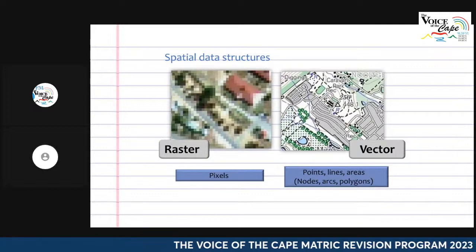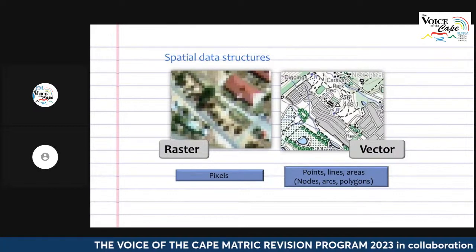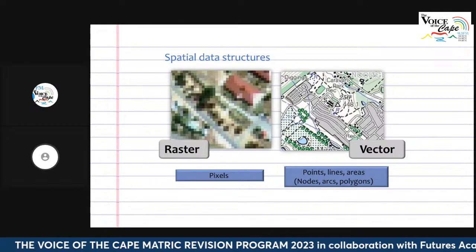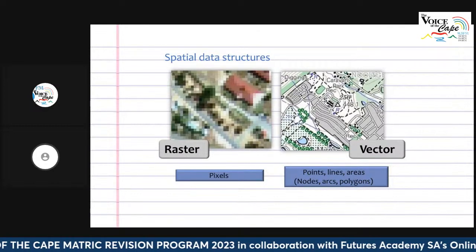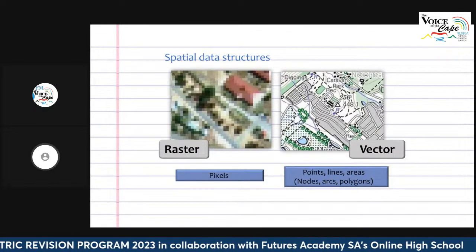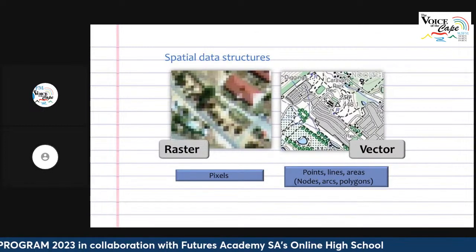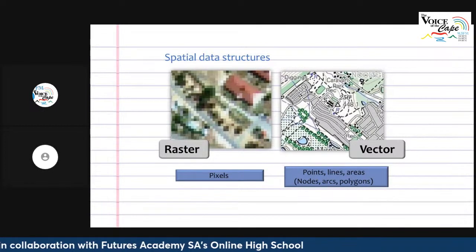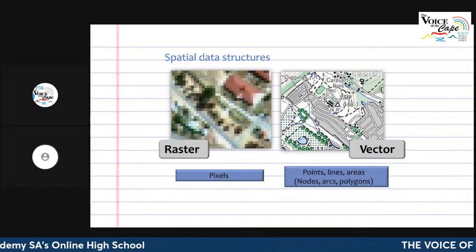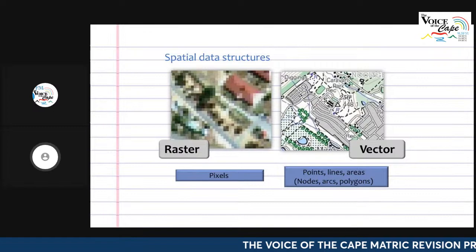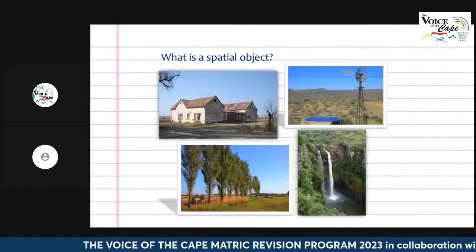An area, any shape on a map will be regarded as an area or polygon. So that could be a dam, that could be a lake, that could be a recreation center, the area itself could be a cultivated piece of land. It could be a building. Any area on a map will be regarded as your polygon.